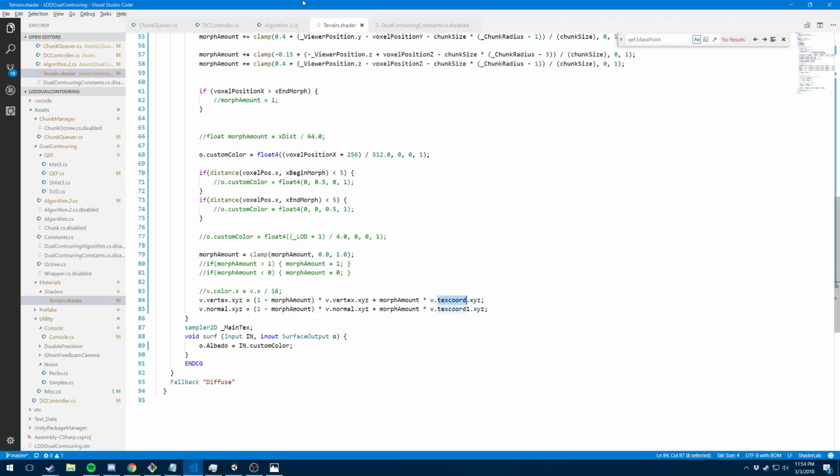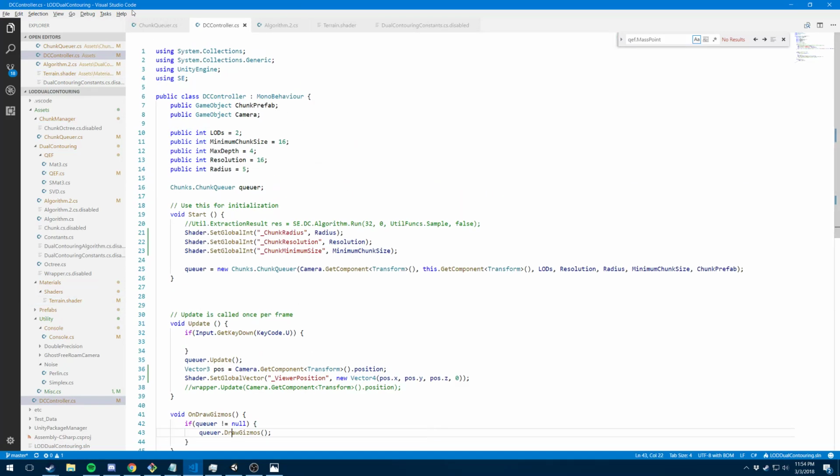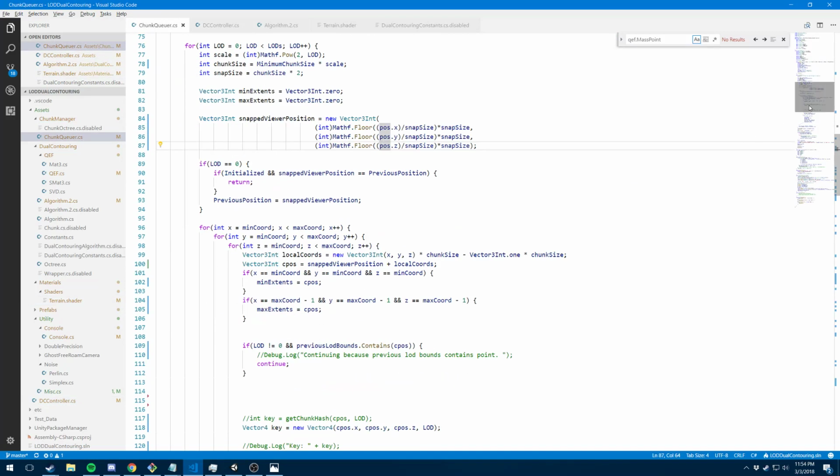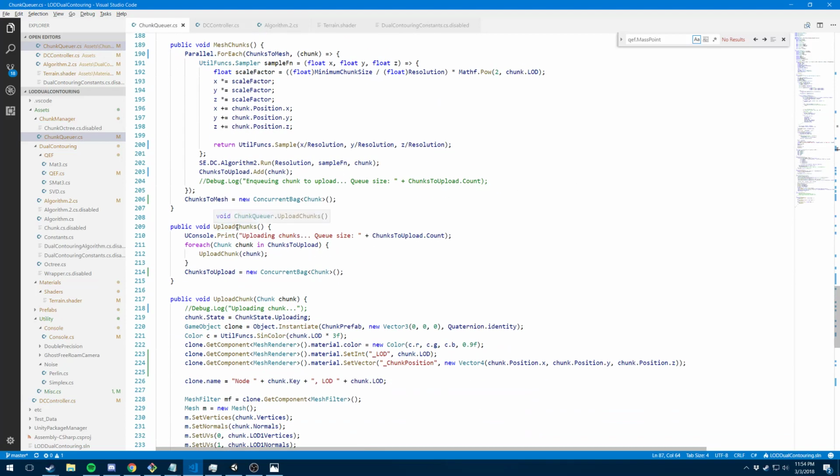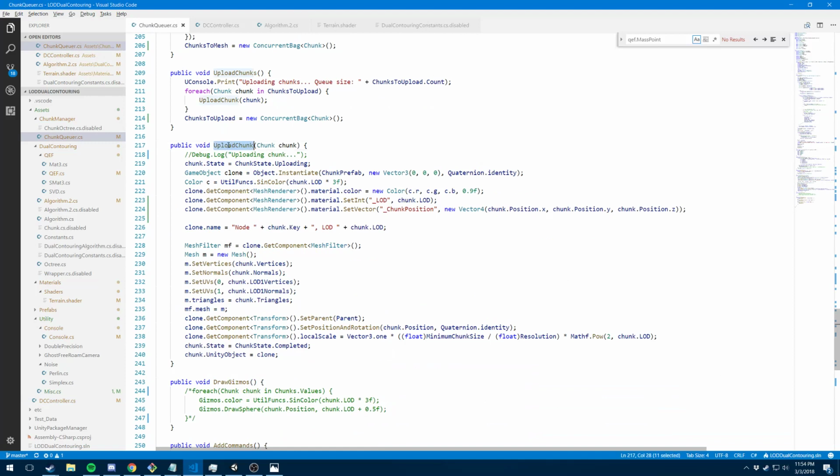I'm not sure how to get around the blocking that happens when you upload a chunk to the GPU, because Unity is completely synchronous. You can't do asynchronous mesh uploading or anything. So if you know how to get around that, let me know. I guess I could spread it out over multiple chunks, but that's not really ideal.